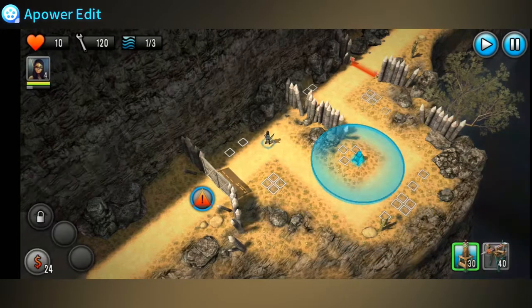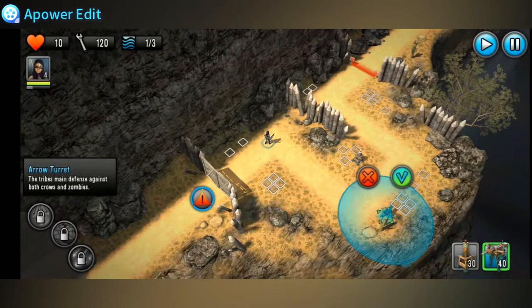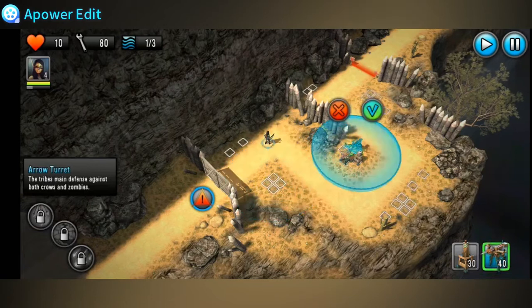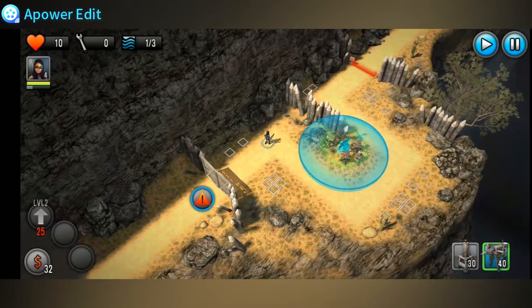Put it over here. Then put some over here. Then let's go over here. Let's put one more. Good measure. Okay, let's go.